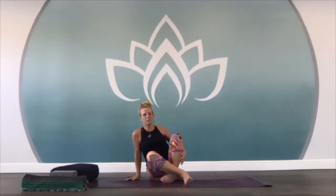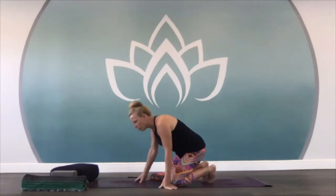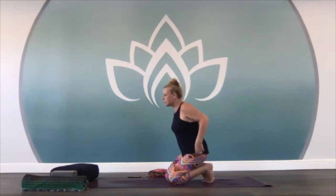So the first asana or posture we're going to take is going to be Anahatasana, or melting heart. We might need some props for this. If you don't have enough props for this, go ahead and take child's pose instead, because I think that might be reasonable even if you didn't have any props or had minimal props.